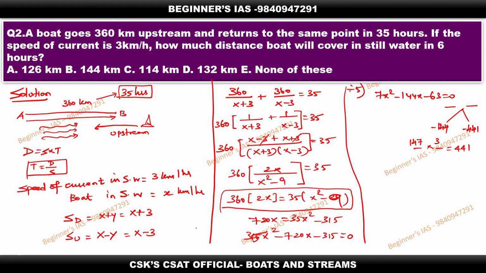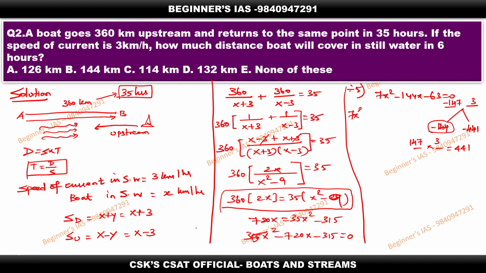So here 21, then again 2, 12 plus 2, 4, then again 1, 3, then borrowing. Okay, 1 means a 4. Fine. So therefore here 147, then here 3. Then what you need to do is put minus in the greater number. Here you cannot write the two numbers directly since x square contains a coefficient.